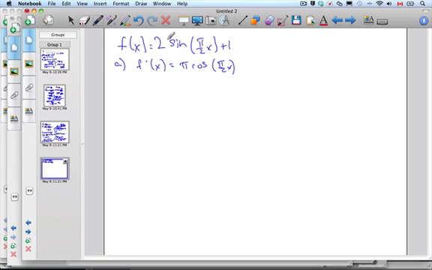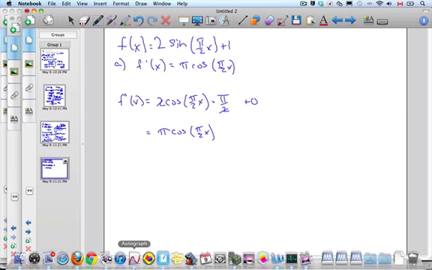In order to do that, let's take our scenario here and find f prime of x. I have 2, the derivative of sine is cosine(pi by 2 x). The chain rule says the derivative of the inside function is pi by 2 plus a 0. That cancels with the 2, and I'm left with pi cosine(pi by 2 x).